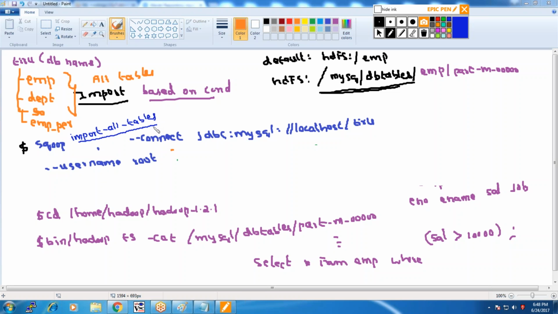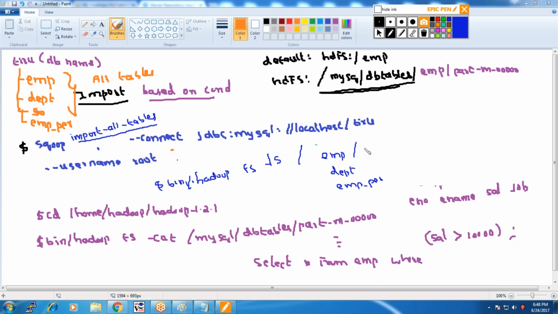All the tables under this will be imported, and you can check by simply typing bin/hadoop fs -ls. Under root you can find the table employee, the table department, and the table employee_personnel.